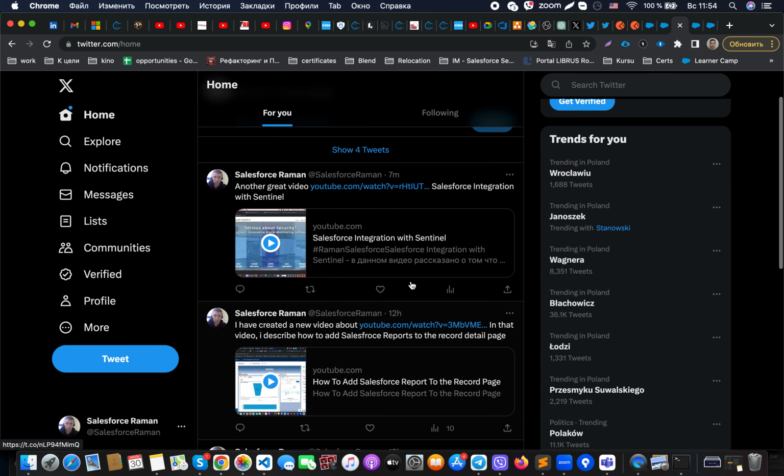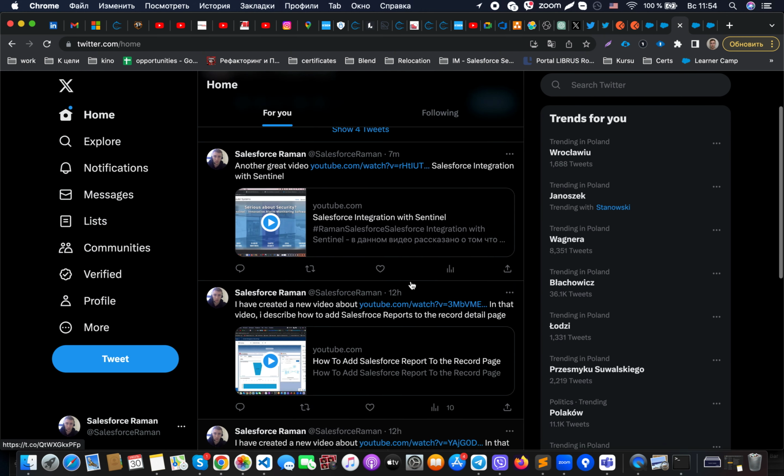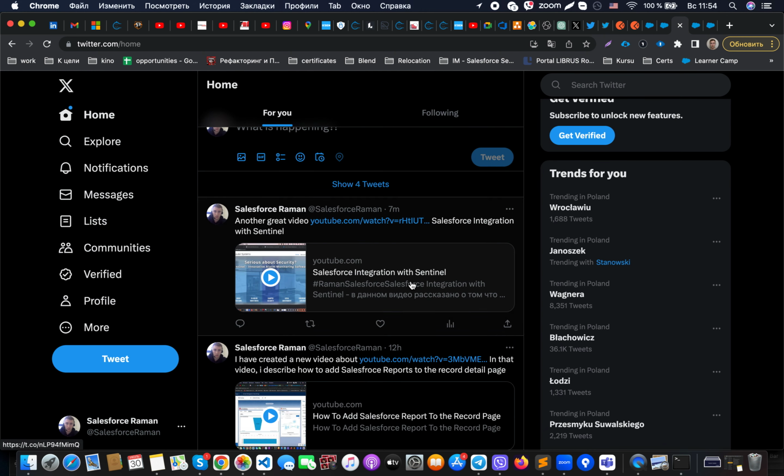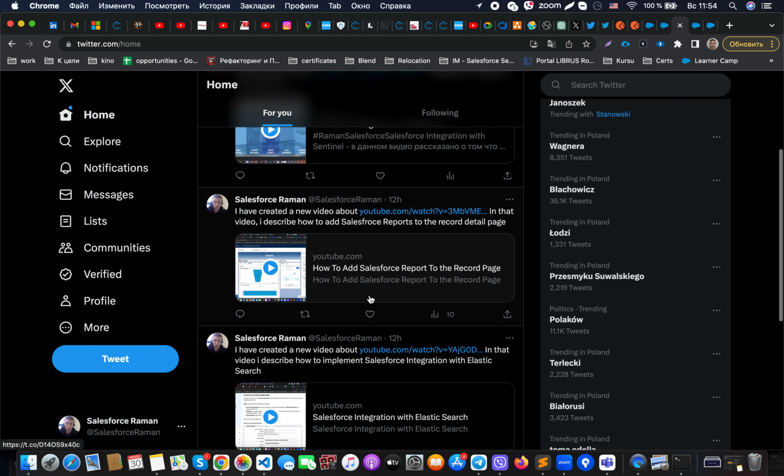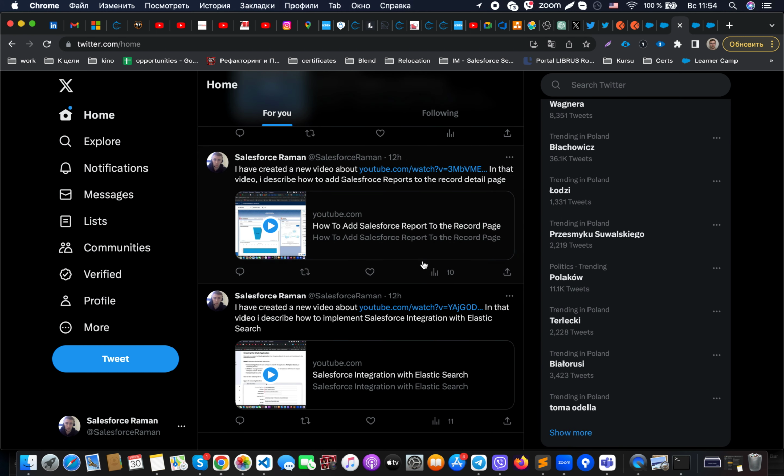So let us understand what we get, right? We get functionality where, directly from Salesforce, we can push our tweets to Twitter. We can define what kind of content it should be, and when it can or should be published. And we have the possibility to track what kind of response it was and what kind of errors we got, right? Based on these errors and responses, we can apply whatever integration technique we need, like, for example, reattempt or notify the system administrator or whatever, and that's a topic for another video.